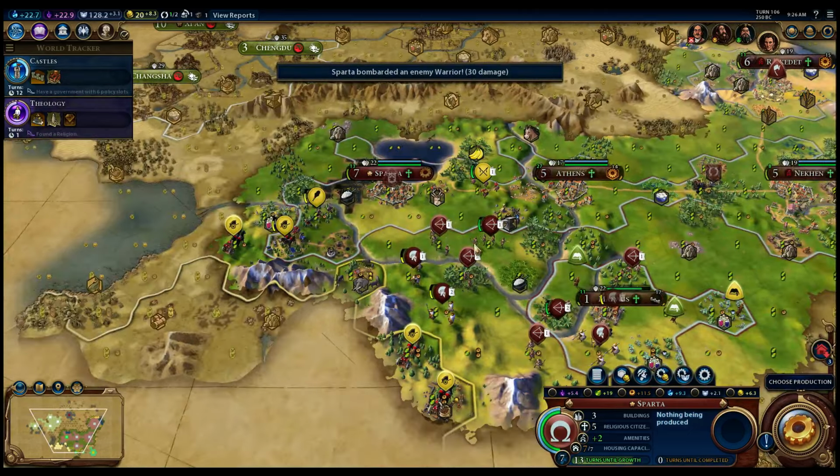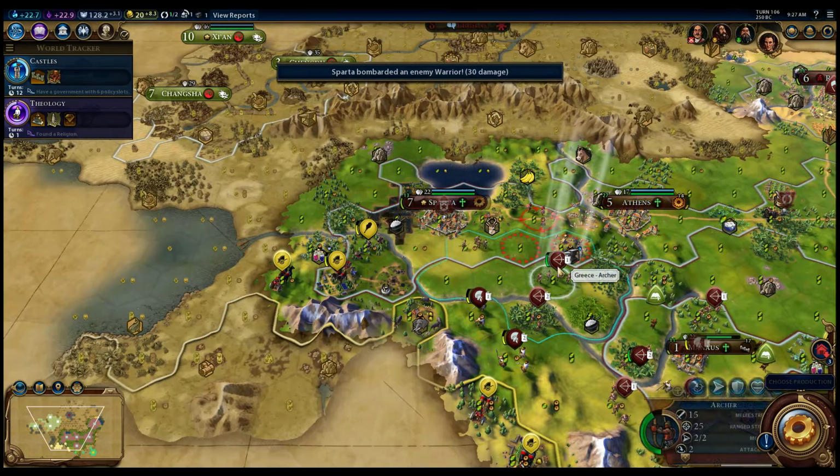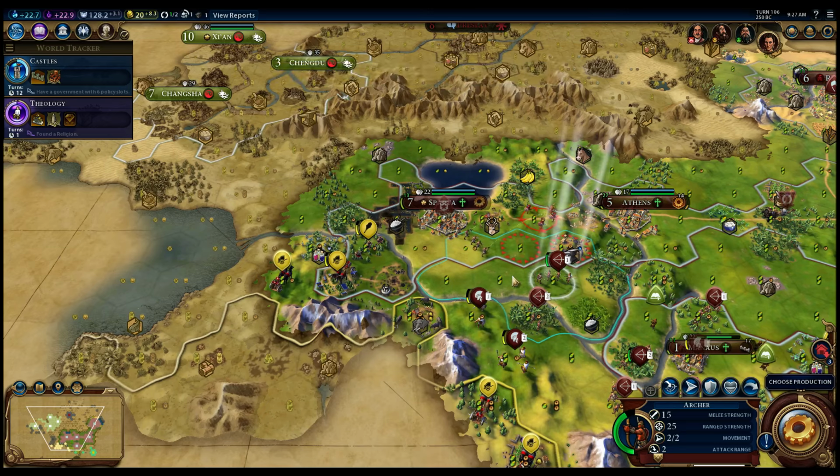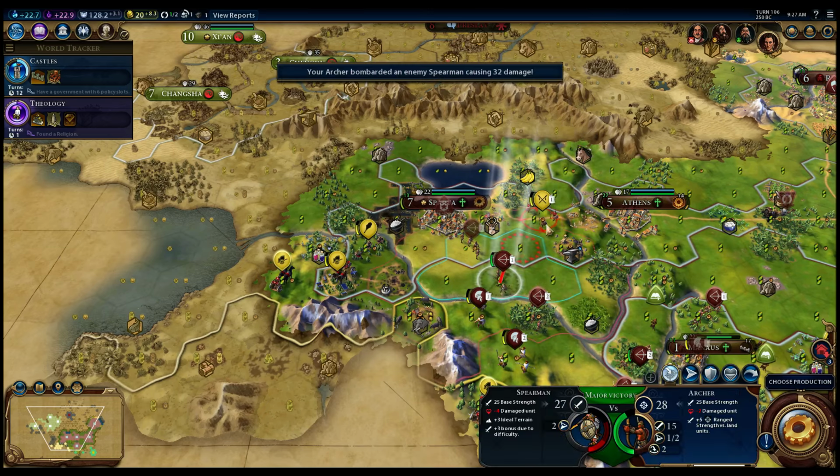Also, I really don't know what he thinks he's going to accomplish here. Look at his units. I mean, he probably has a ton of them. But if they're all warriors and heavy chariots and stuff, I don't know. Was he not paying attention to what just happened?